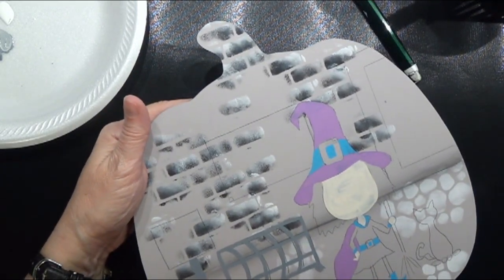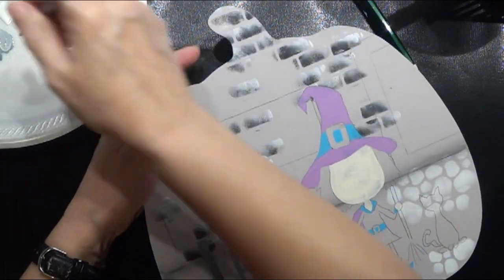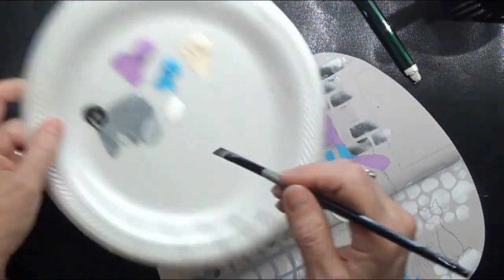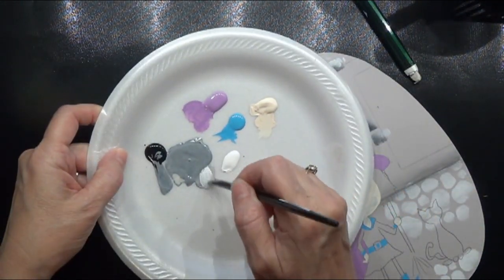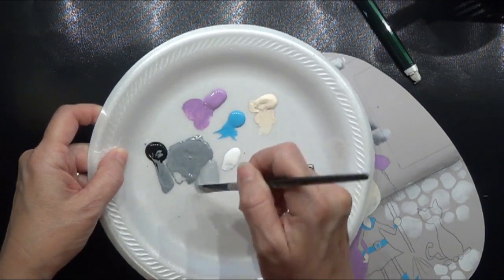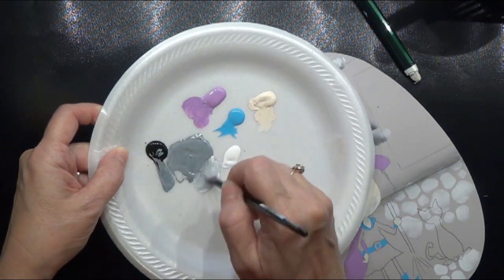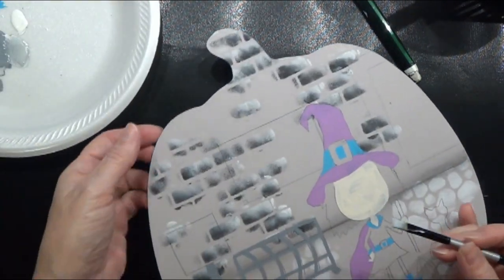And I think I'm going to have to get a bigger brush here. I believe I painted the whole thing in light gray and then I came back later and added the frame around it. So I'm going to do that same thing now because I think it will just be a lot easier if I do it that way.